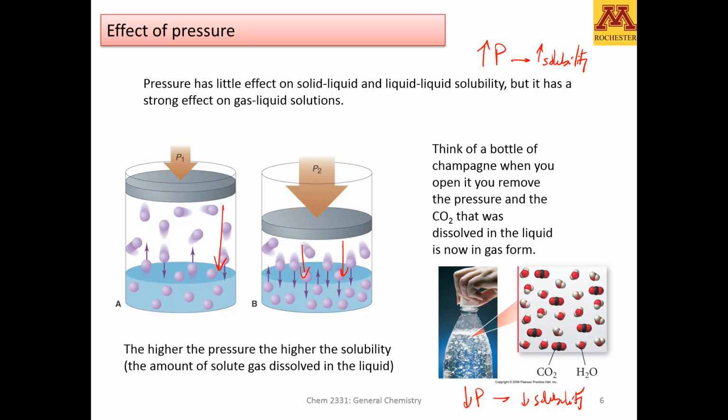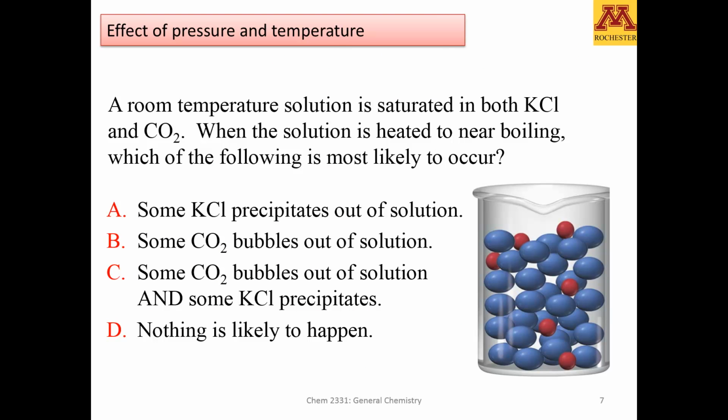Notice that we will not do the case of the effect of pressure when the solute is a solid, because the effect of pressure in this case is not very remarkable. Okay, so we are ready to run a simple question. In this case, it's asking about a solution that has potassium chloride, which again is an ionic compound, therefore it's a solid at room temperature, and CO2, carbon dioxide, which is a gas, as you well know.